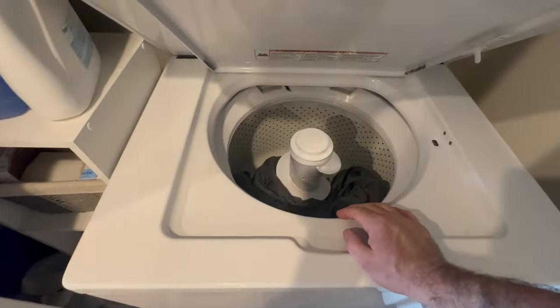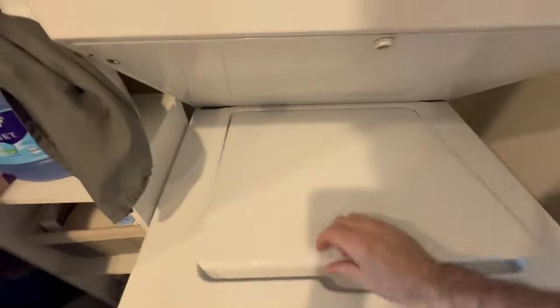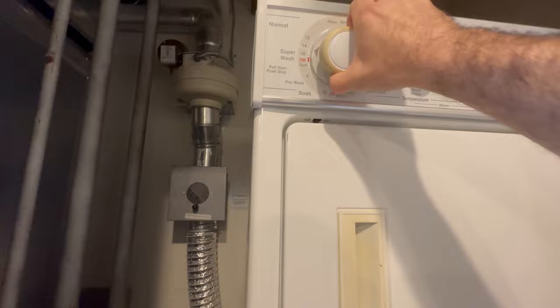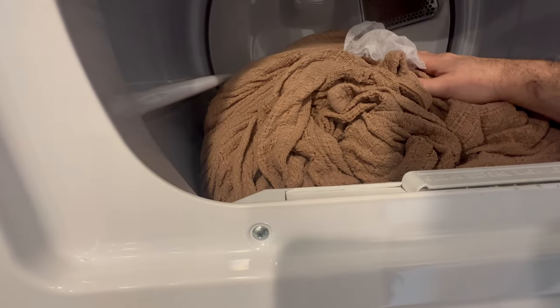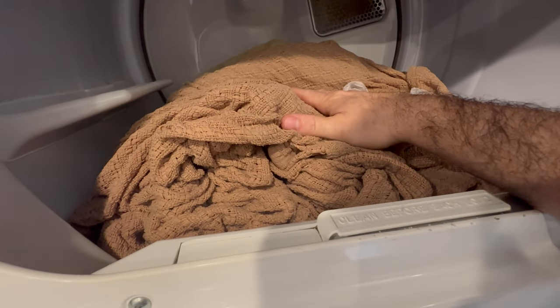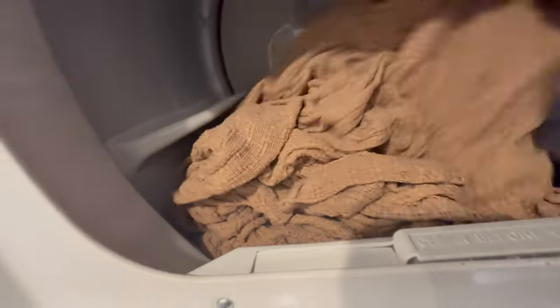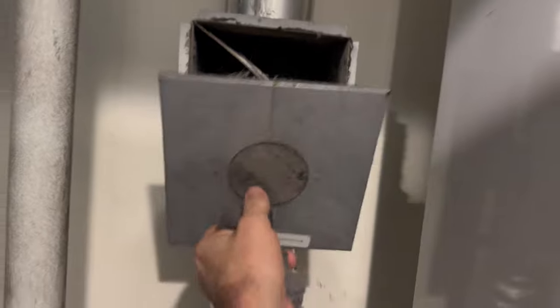This is an imbalance load. You can't shove stuff in there like that. I'm gonna take this out and test it. These are not gonna dry. These are soaked. Like you can't, this is not a commercial dryer. Let's check this. Oh, come on guys. Like who did this make ready? This is a new move-in. I mean, it takes 2 seconds to, whatever.